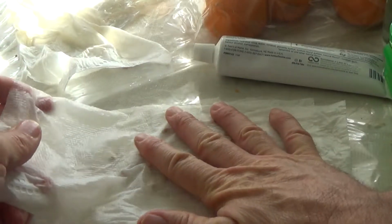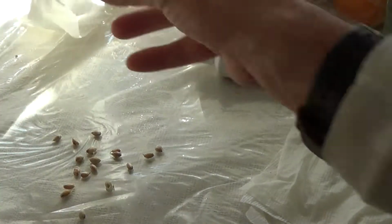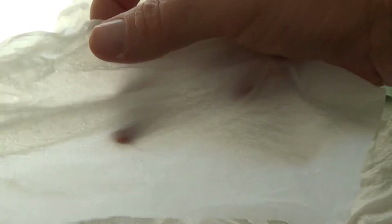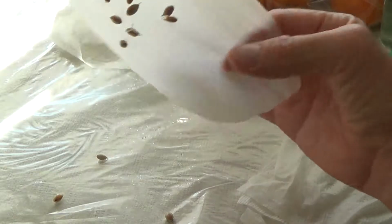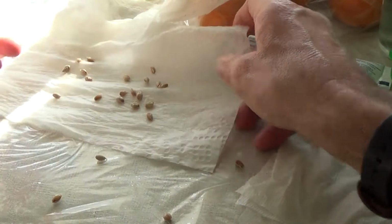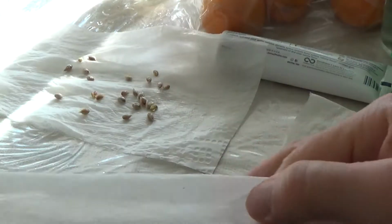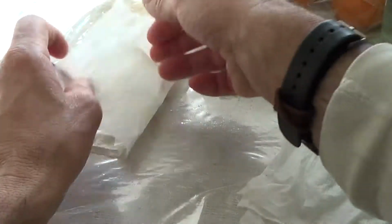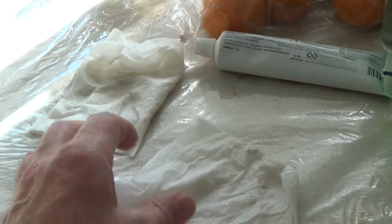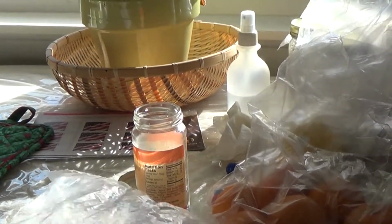Let's put this here. And I think we can just do this, see if they'll stick to this wet paper towel. Voila. So we got about 3 packets here wrapped up, put them in our bag.